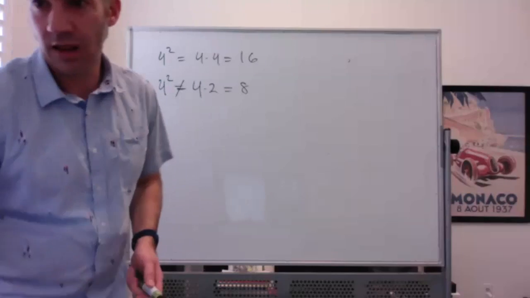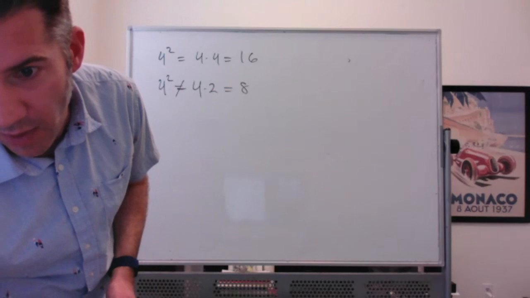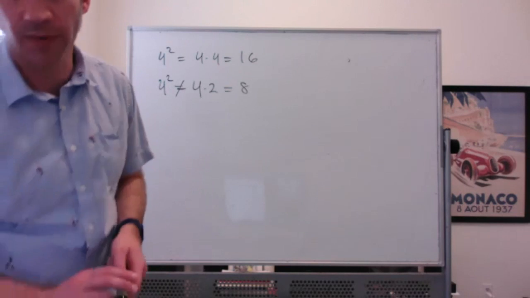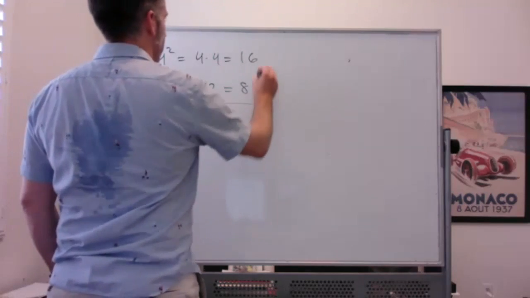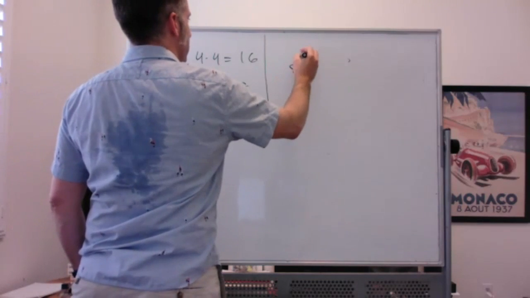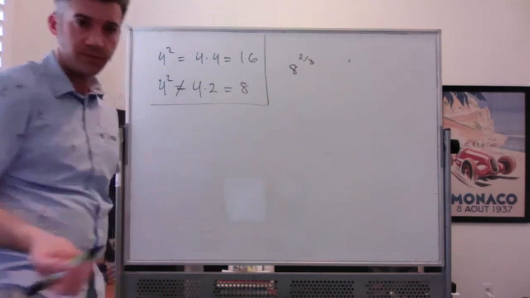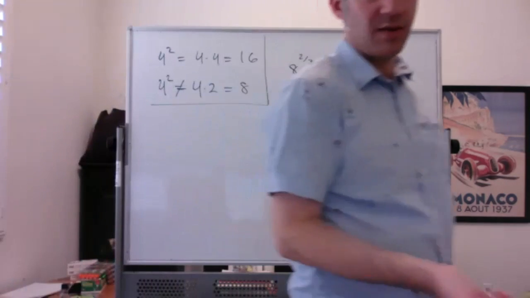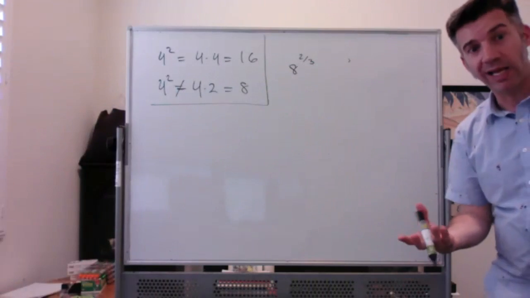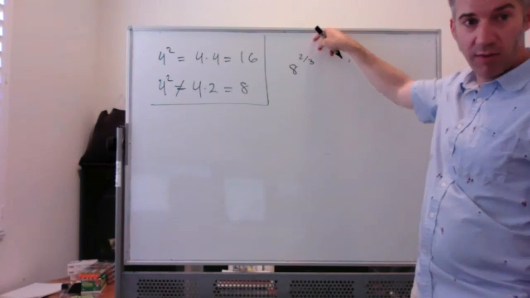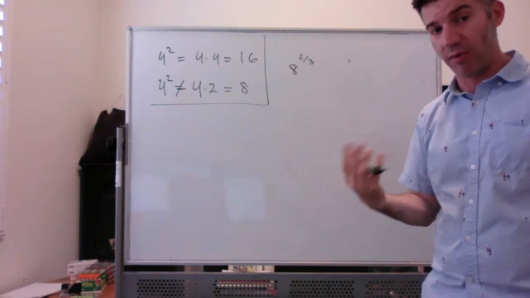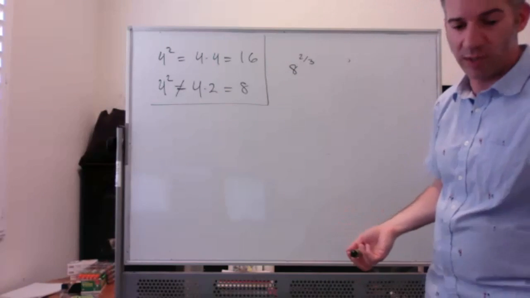All right. Last thing I want to talk about are fractional powers that are more complicated. So something like 8 to the 2/3 power. If I want to do 8 to the 2/3 power, I'm going to break it up so it looks like a power to a power. And when you have a fractional power like this, where the numerator and the denominator are both not 1, you have choices.